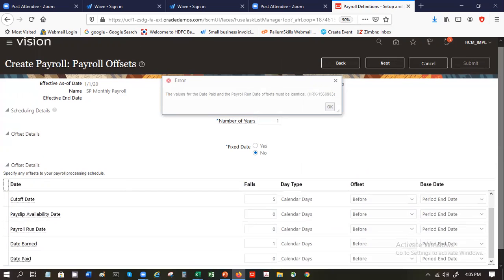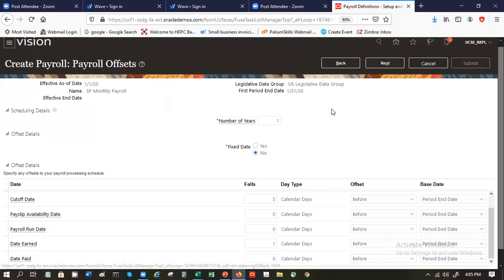Date paid 0 calendar days before period end date. Payroll run date 0 calendar days before. Oh, it's the same.